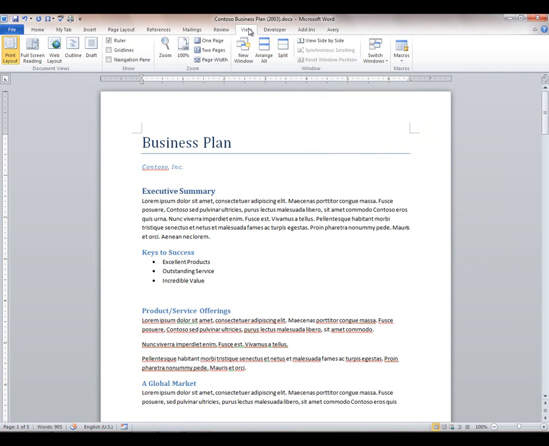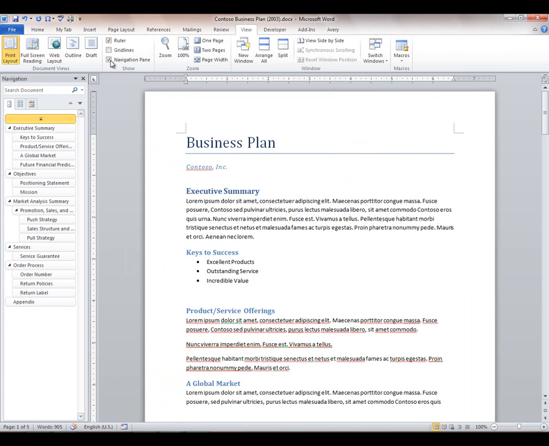On the View tab, you will see a box for something we call the navigation pane. The navigation pane used to be called the document map. The nice thing about it is it shows you, if you use styles like I was showing you with the title and the subtitle, you can see in my document here I have different styles that I've applied straight from that styles gallery. And when you apply those styles, you can see them here, they show up over here under your headings within the navigation pane.